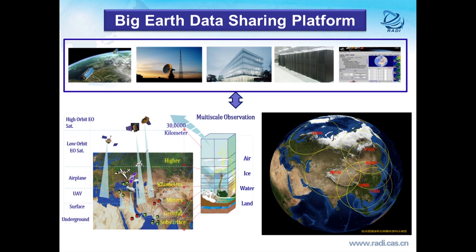So for us, we really pay attention to the big data sharing platform. You can see the different kinds of facilities and different sources of data. First of all, we use our receiving station to give some contribution. Preliminarily, we just give open access to the middle and low resolution data. Right now, we have over 10,000 end users around the world, along the Belt and Road countries.